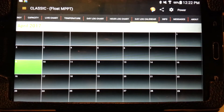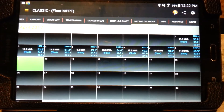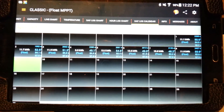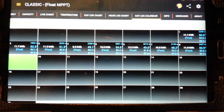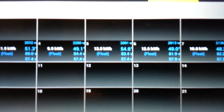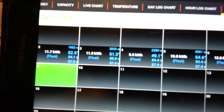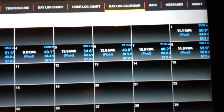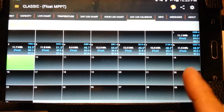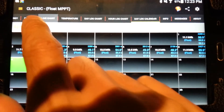Here's the day log calendar. The last couple of days have been really low because when I'm not home I can only maximize my solar on weekends. During weekdays, 10 to 12 kilowatt-hours is the max it uses, because every day it goes into float and does nothing. That's why I like to be home and use my system — until I figure out another way to maximize usage.